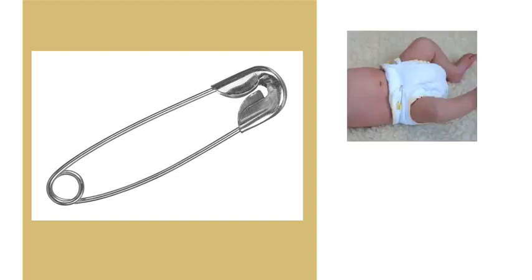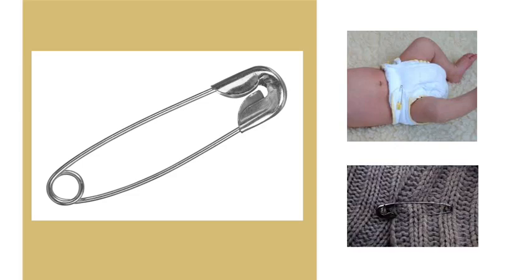Now, the safety pin, as a signifier, signifies safety, repair. It's used to fasten diapers on babies so that they don't get poked. We use it to repair clothing, or maybe to fix the front of our shirts so that our bra doesn't show, right? Any number of things that we use safety pins for are safe. Safety pins fix. They make things okay.